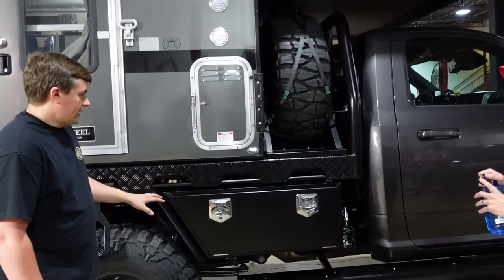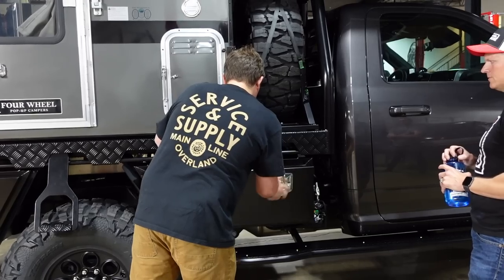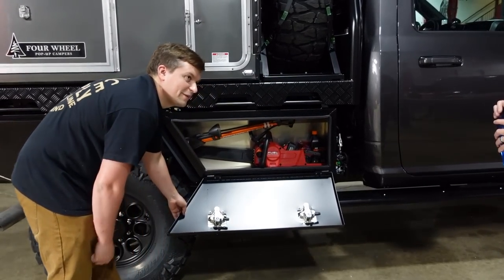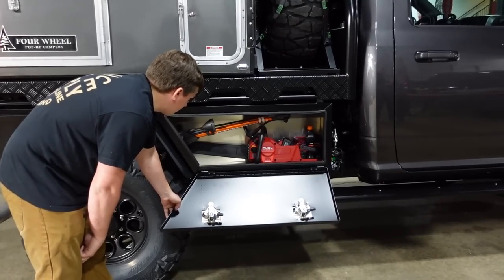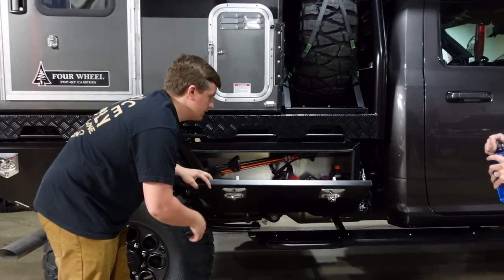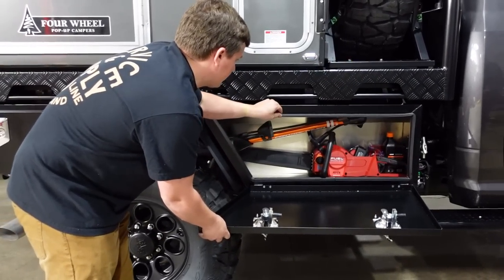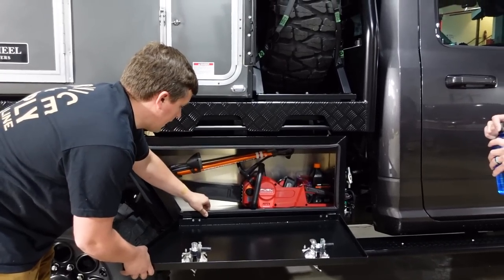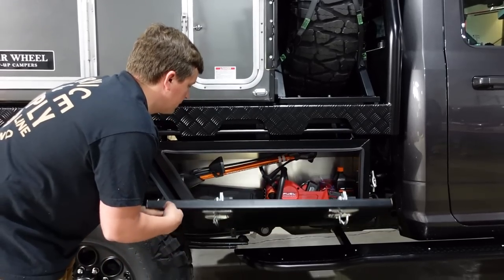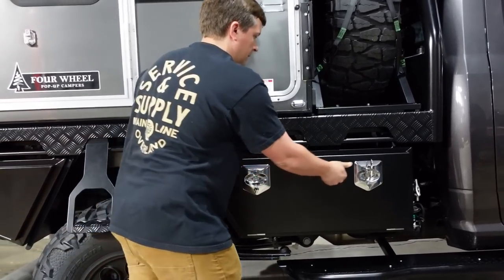So on the 8-foot tray, we have a pretty impressive front storage box, pretty monstrous. You can fit a ton of gear in here, including your lithium chainsaw, which is pretty awesome. So you've got plenty of storage. You can fit even a full set of stairs or anything in there. These are fully waterproof. We've got a nice gutter system with a gasket here, so there's no option to drip in, which is really nice, and some high-end latches that are lockable and adjustable as well.